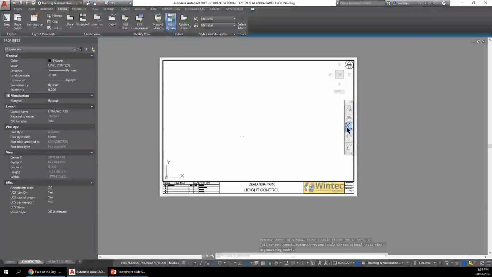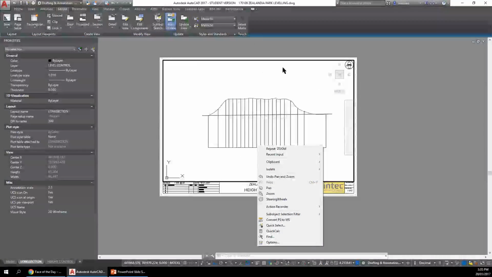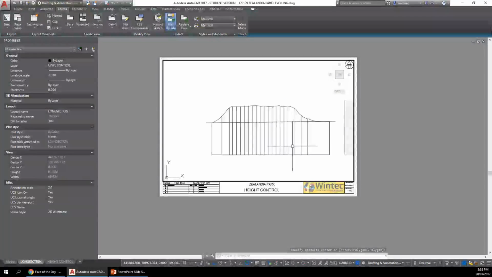Push extents. Oh, something's going a bit haywire there. Oh, here we go. So here's our, here we are looking into model space, and here's our long section. So that's coming into view.